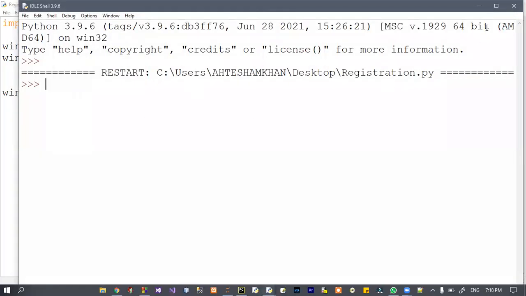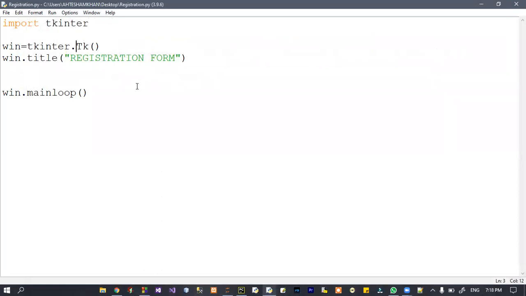After this, now set the size of the GUI window. What should be the size of your GUI window? What is the default size of your window, right? So just call the max and minimum size. Just call the max size, or you can call the geometry method to set the size of your window.